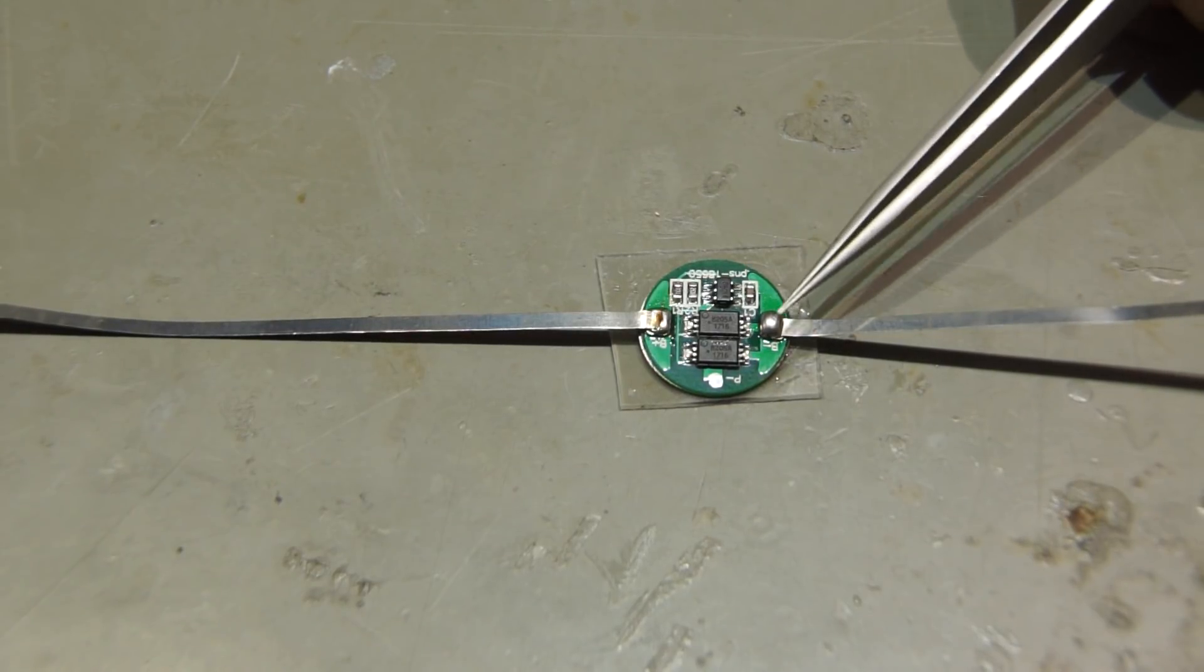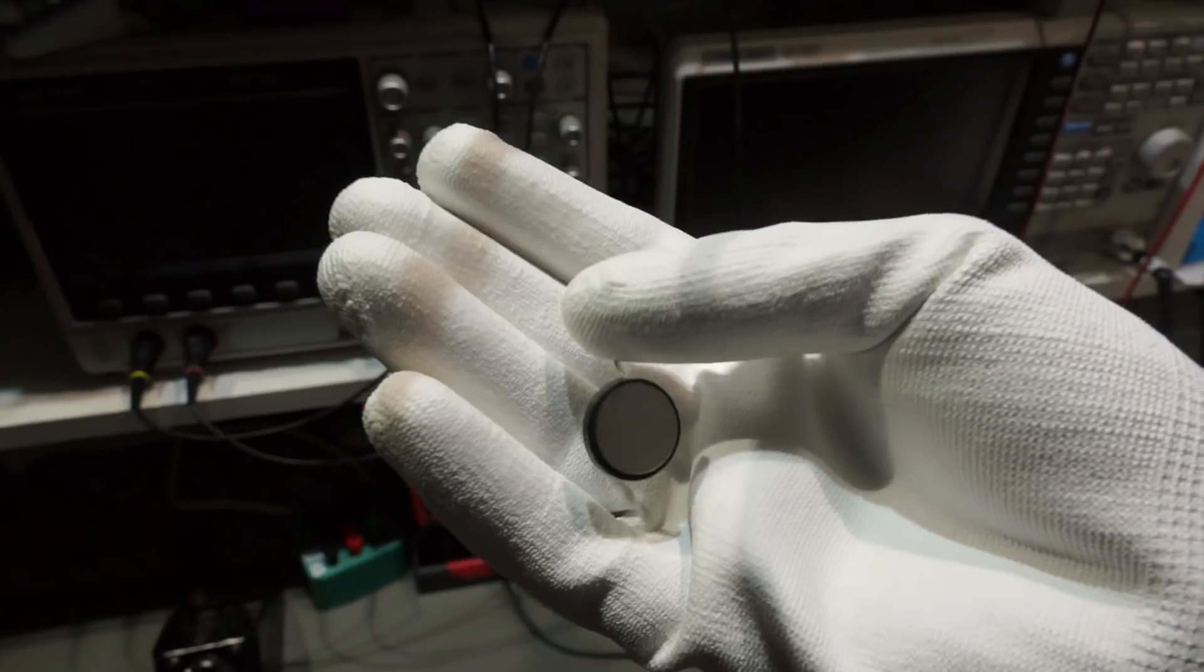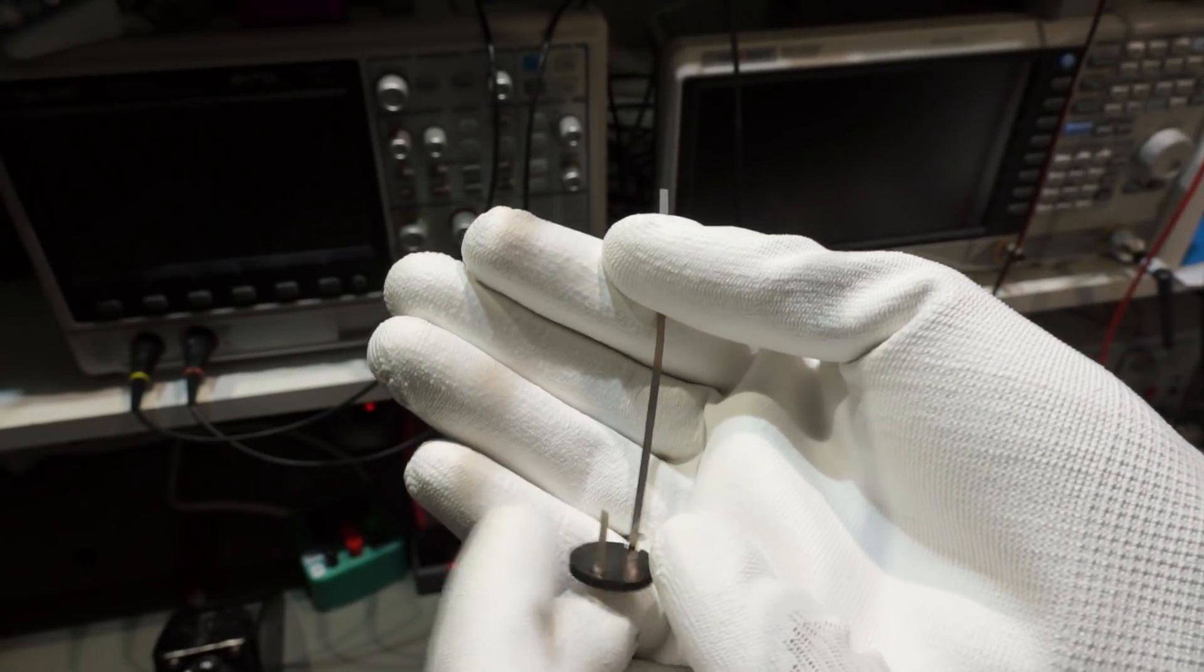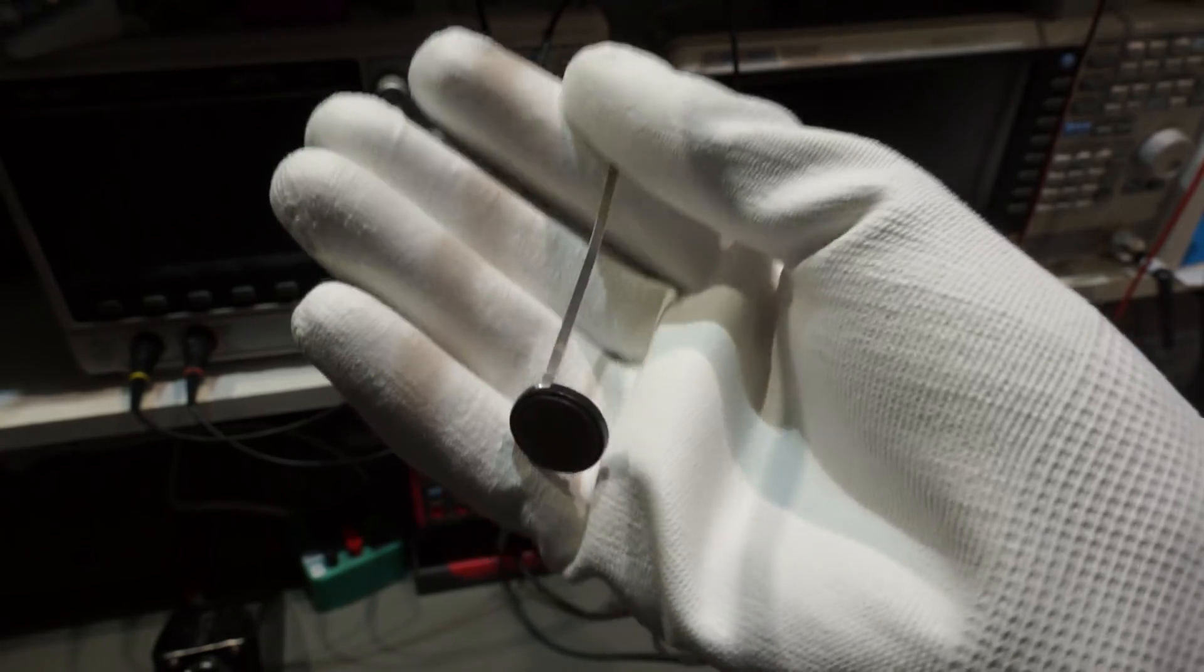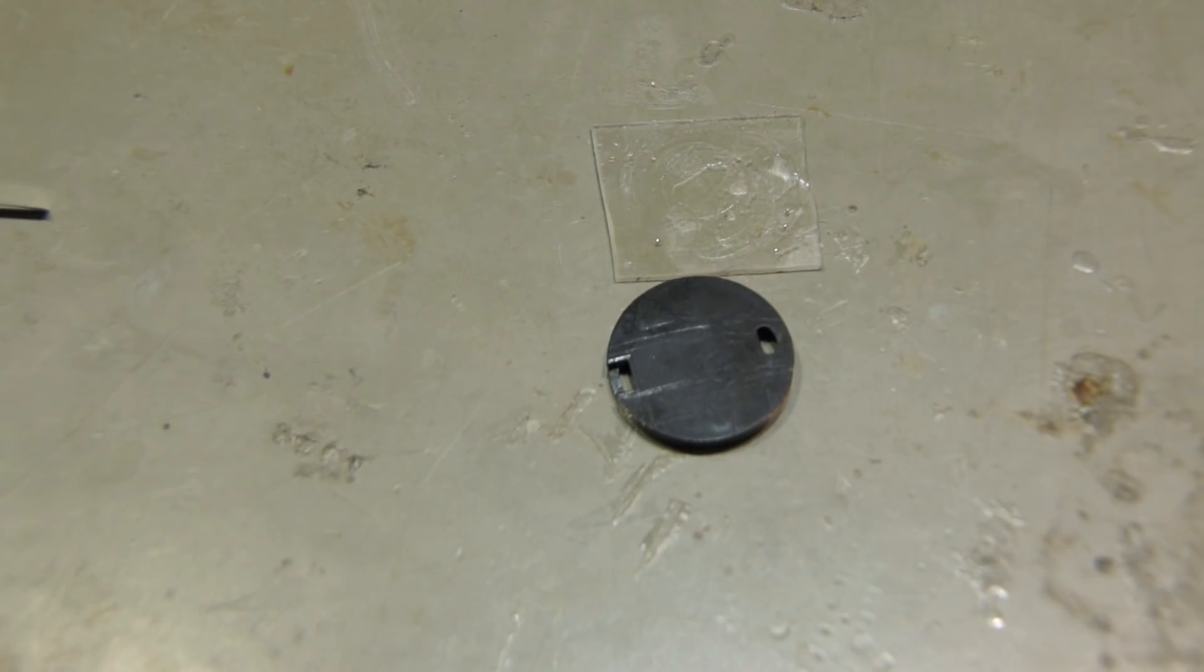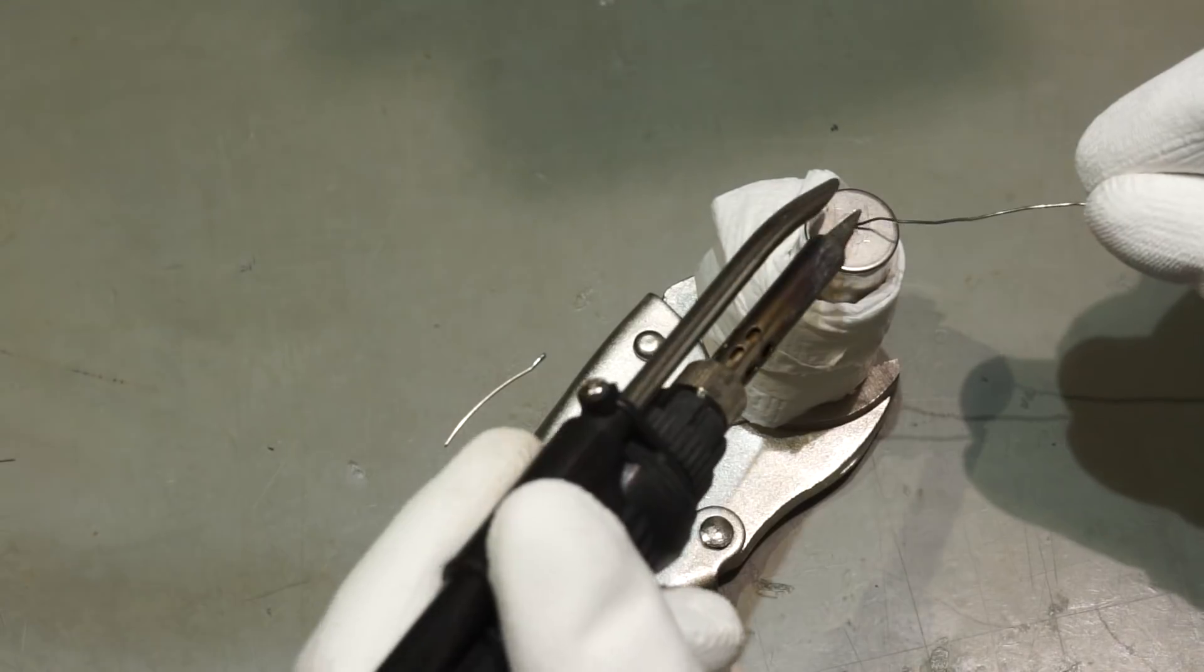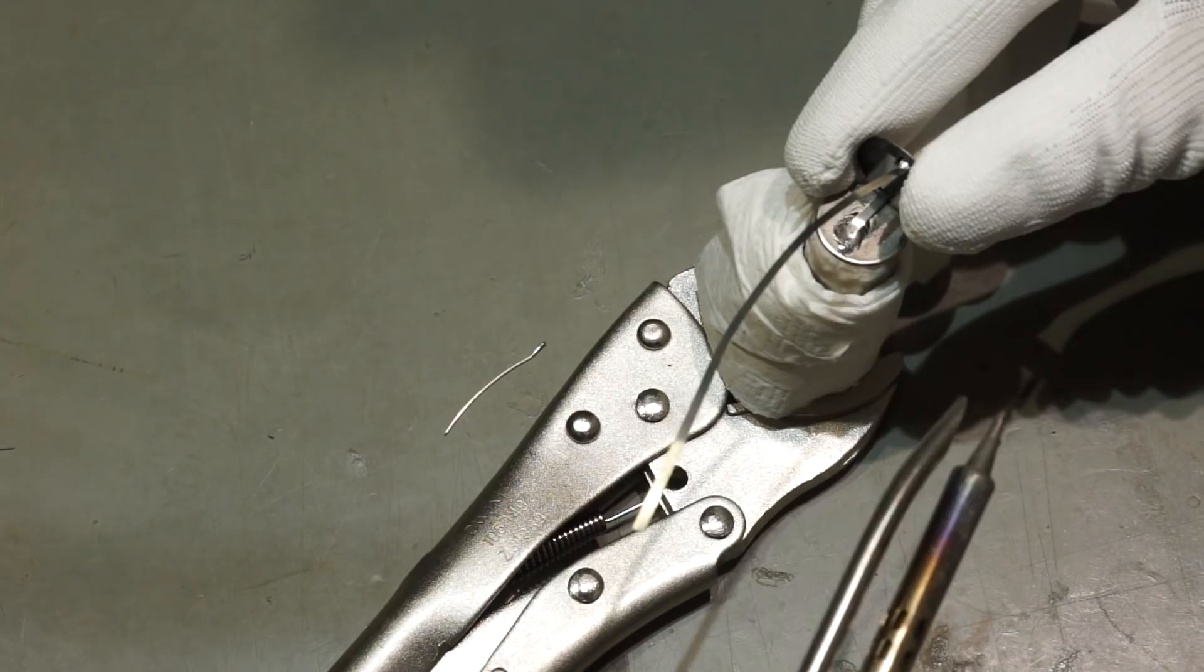Pay attention, that you keep a distance between your wires and these pins. Now you shorten the B- wire, that you know which one is which, and insert the protection PCB into this plastic part. Pay attention, that you put the long wire through this opening. Now we solder the short wire to the negative of the battery and stick the protector into its place again using clear household tape.